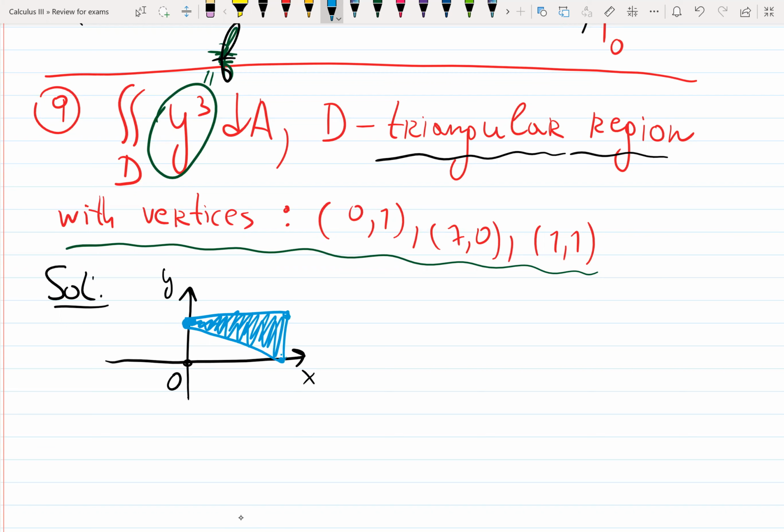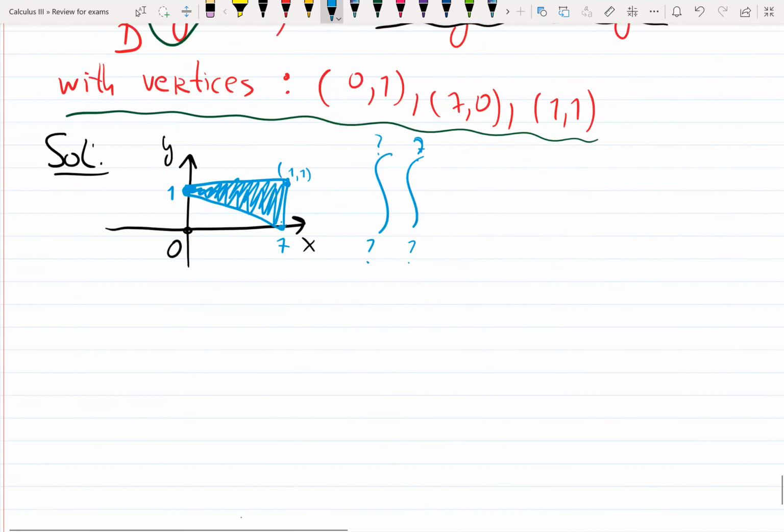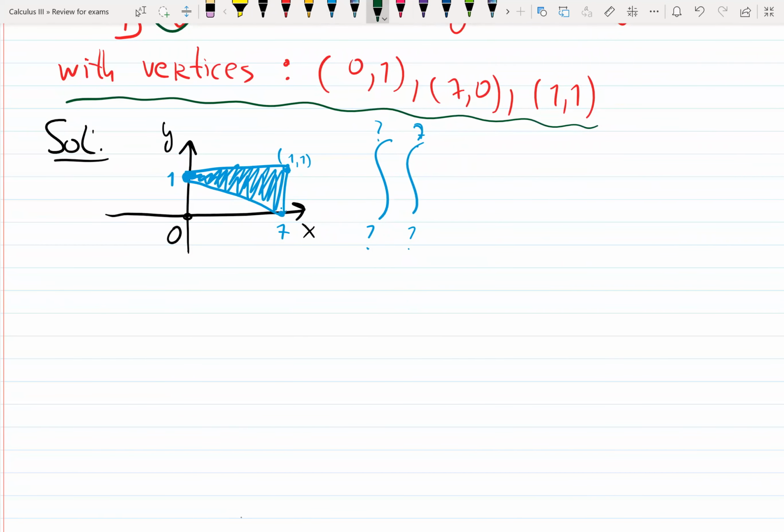So our job is to figure out what the limits of integration are here. They might be all numbers, or they might not be all numbers. And that's kind of the bad case because it's hard to figure out. From 0 to 1, from 0 to 7, and this is 1, 1. Very good. 2 cases. We learned type 2 and type 1. I called them case 2 and case 1. Let's do it like this. Case 1.